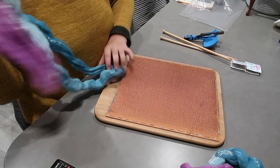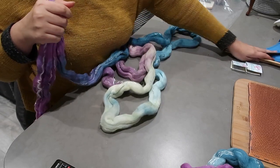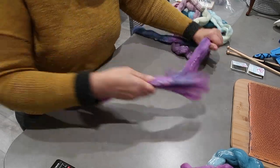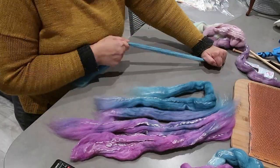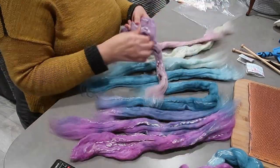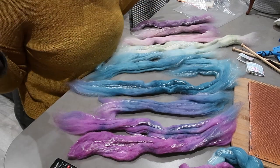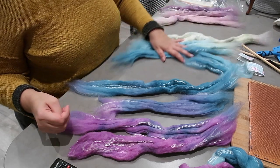Okay, so first things first, I'm just gonna split the fibre into the different colours. So we're just gonna break it down roughly. Okay, so now I have everything broken down by colour. Some sections are bigger than others, but that's just the way it has turned out, and that is fine. So we're gonna get started.